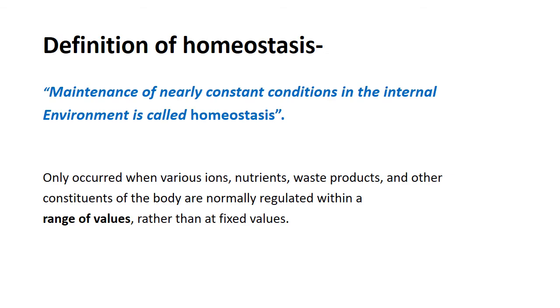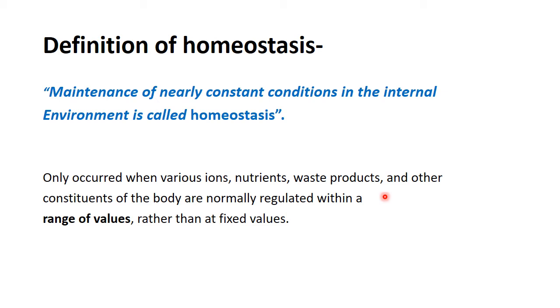Now, the definition of homeostasis, what do you mean by that? First I told you, maintain the constant internal environment. So what is the definition? Maintenance of nearly constant conditions in the environment is called homeostasis. There are things: external environment, internal environment, and constant condition in the internal environment.